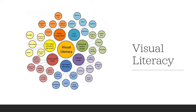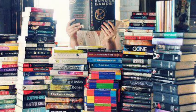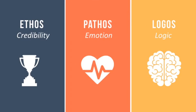Visual literacy is used in many fields and as a result has many definitions, but from the perspective of the library, visual literacy is basically the ability to construct meaning from images. Think of it as reading images in the way we might read a book. Like authors, artists use images to make an argument, to evoke an emotion, or to convey facts about people, events, data, or maybe even literary themes, things that shape society and us as individuals.